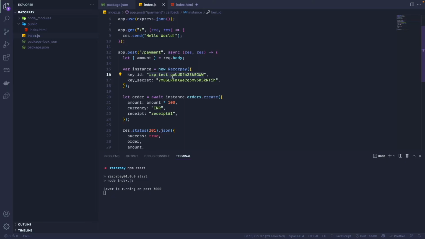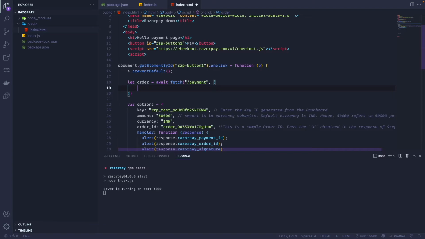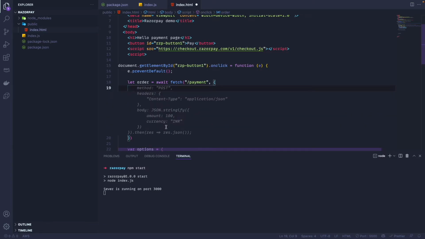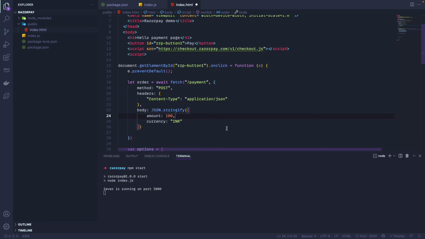Because we are in this NodeJs project and I have created this folder inside this, I just need to pass the route payment. I don't need to write the full backend URL. That's it. Now options, this is the post method. Okay, thanks to GitHub Copilot, we don't need this. That's it. Stringify, we are just providing amount, how much amount we need.